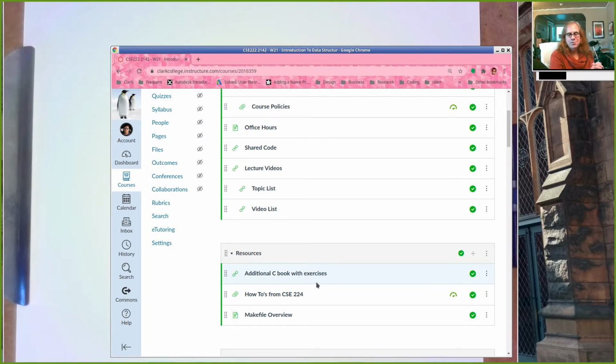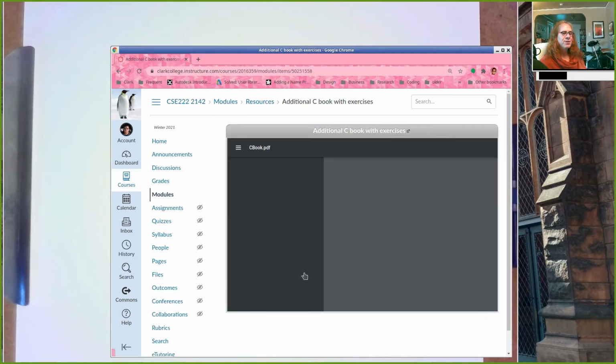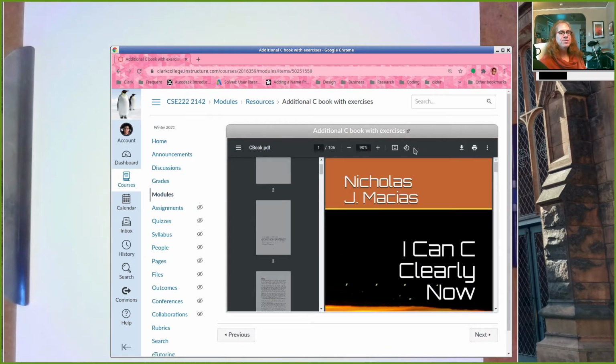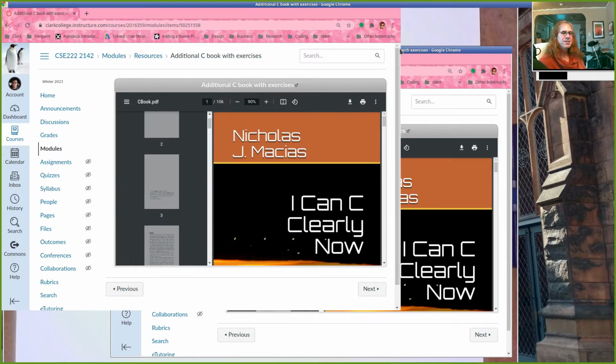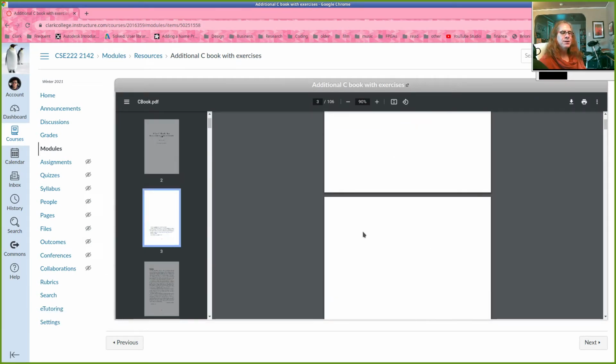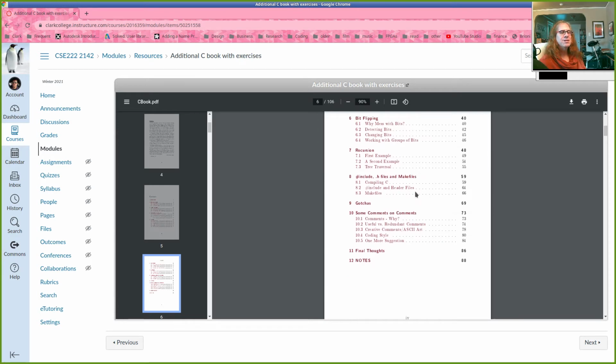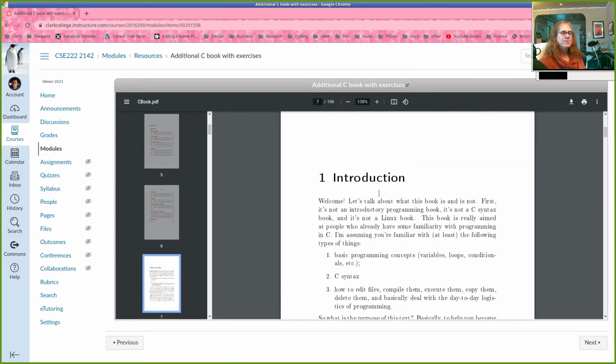for people who passed 224 but are still kind of fuzzy on some of the concepts, or maybe nailed the later part of the course but missed the parts where we talked about input. Or for moving on to more advanced C programming, some of the things that are touched on in 121, 224, but maybe not necessarily covered. The first like 5 pages of this book tell you pretty much everything you need to know about using fgets and scanf. It talks about the motivation for those and things like that. So it's a free download.